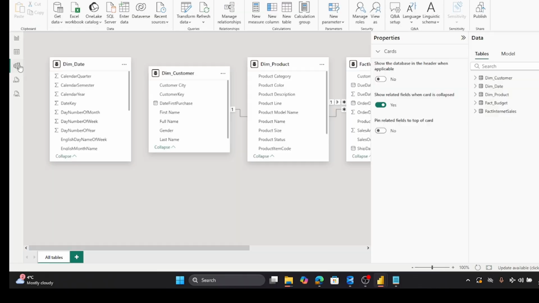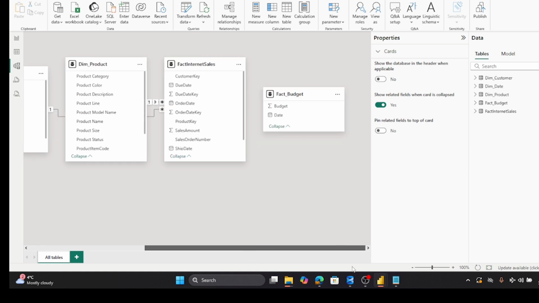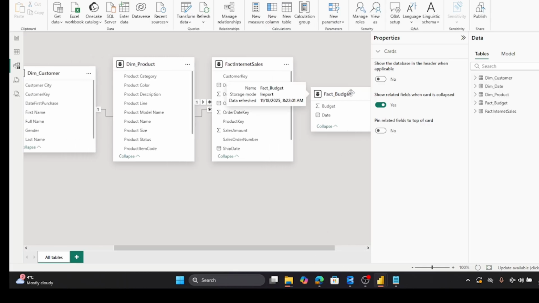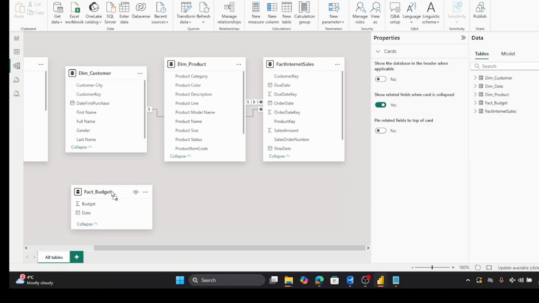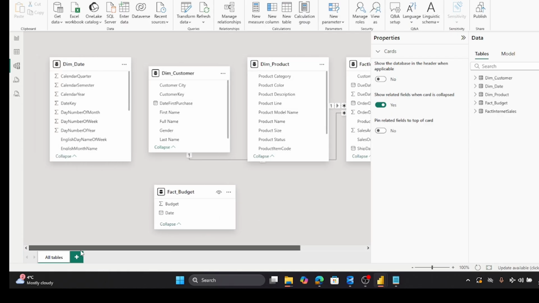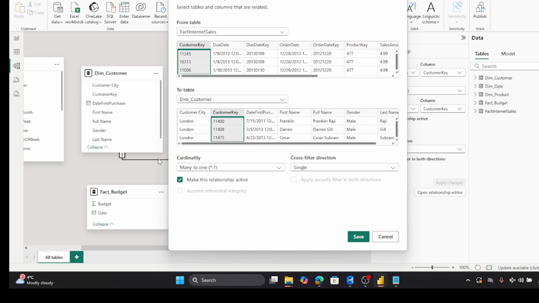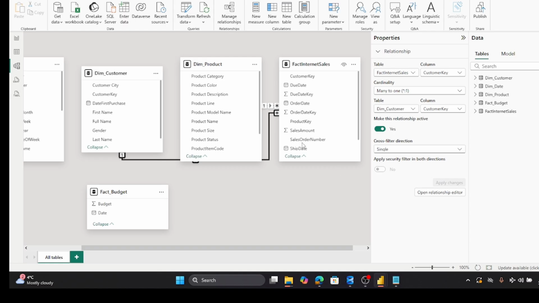Okay, let's go to the model. You see dim underscore customer is connected to customer key of the fact internet sales. Product is also connected to the fact internet sales.